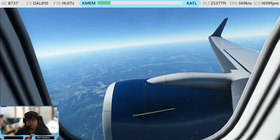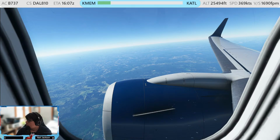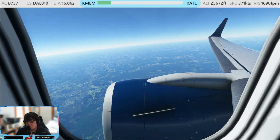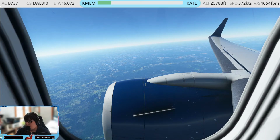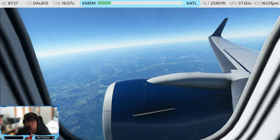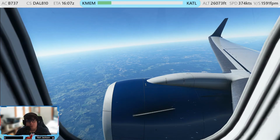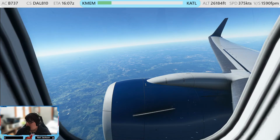Awesome. Good to see. Yeah, I think this flight would be a little bit meh, kind of a normal flight. I'm kind of excited to fly into Orlando, go down by Florida. I haven't flown into Orlando for a long time. I've not seen what Orlando or Florida looks like on Microsoft Flight Simulator. So pretty excited, pretty stoked.